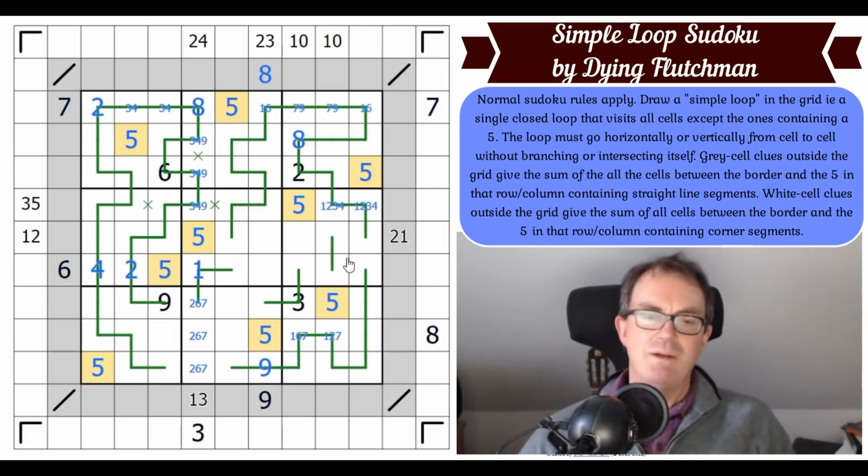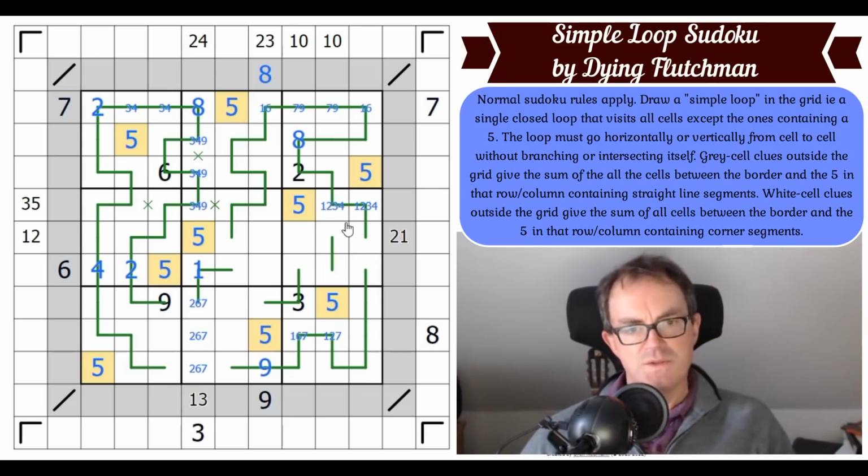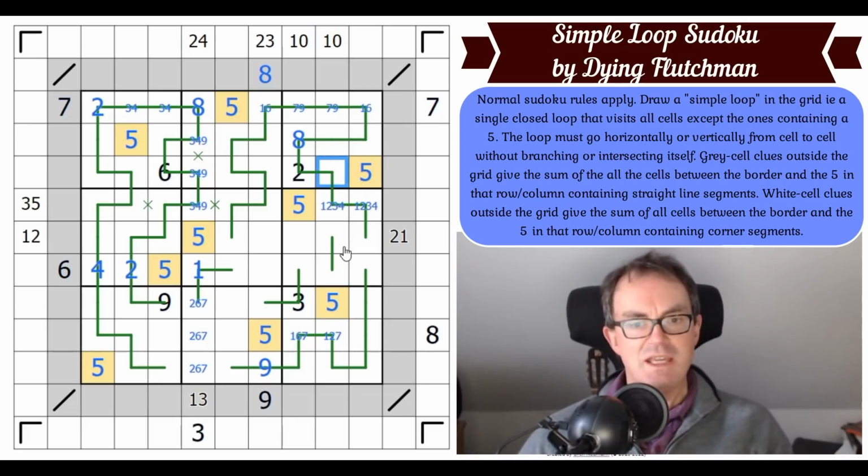Now, okay, that's really interesting, because we still don't know, at least I don't think I know, whether this carries on there or whether it bends in and creates the corners that way, or whether the corners come out this way. But what we do now know is I've got 4 corners here adding up to 10. So each of these digits is 1, 2, 3 and 4. Which means this is not 1 or 2, and that's a 7, and that's a 1, and that's a 7, and that's a 9. Oh, come on.